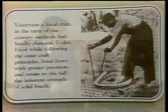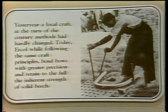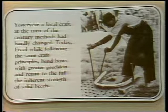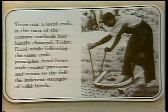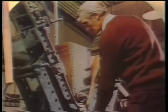Yes, we are. Where does the story with ercol furniture start? Well, basically it starts in 1920 when the company was founded by my grandfather. And his mission and philosophy was to make well-constructed furniture with a simple English design. In fact, our designs on the whole are very unique, and they have the distinction of being made in solid timbers. We use 3 different types of timber: elm, beech and Scots pine.